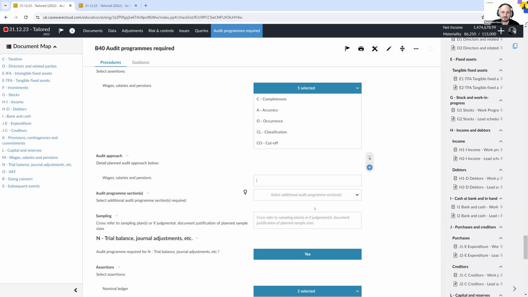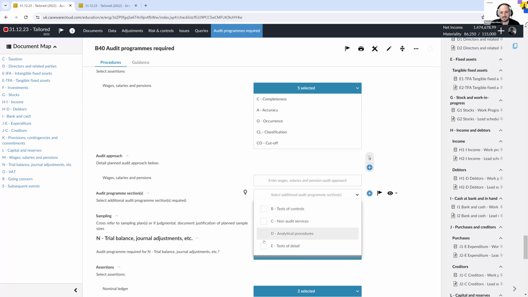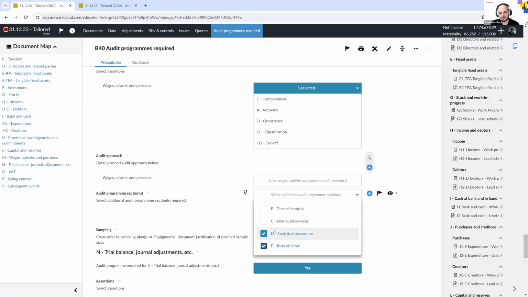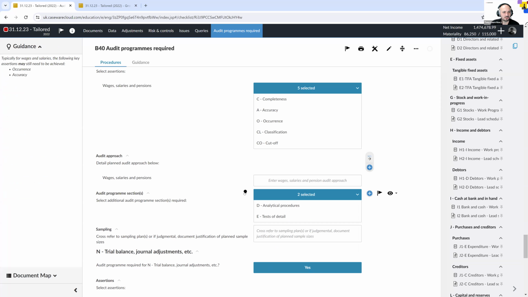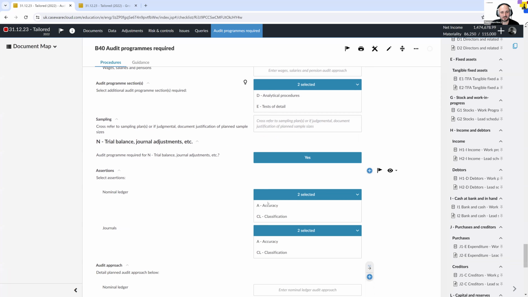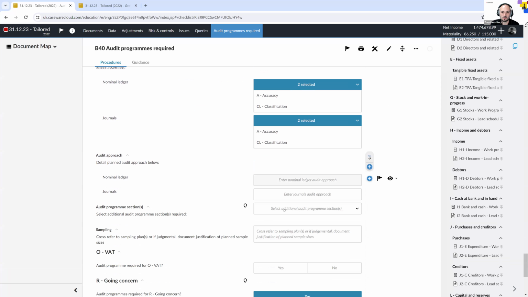And then from that focus that you've just put within that field, you then go through and select the relevant areas here that we're going to set. So I said analytical procedures and test of detail. So tick these here. Now, the important bit for these, which you may see over here, that's just the assertions, is that these will populate areas within our work programs. Now, that is definitely an area that we want to have a look at today. So I'm going to mark them as, yep, we're going to have those activated. Now, that'd be your job through all the rest of the sections, to review the sections, review the assertions, put your approach in and what the general approach is going to be on the work programs, and obviously move on.